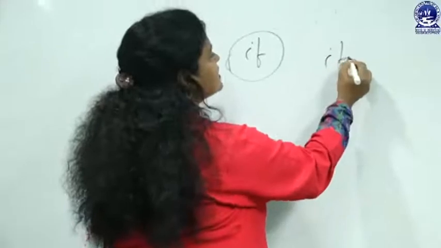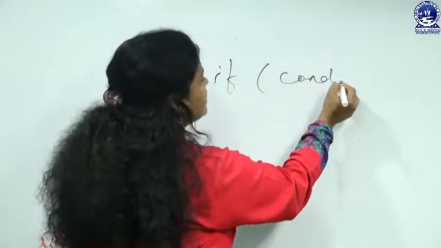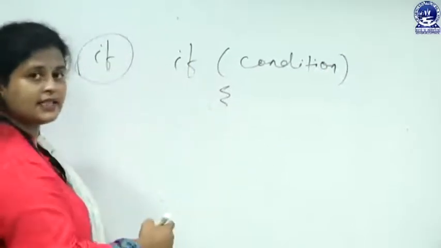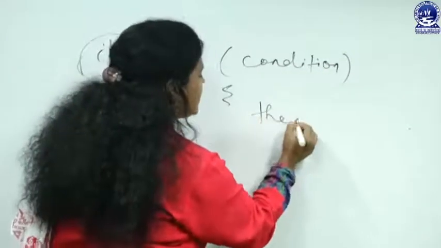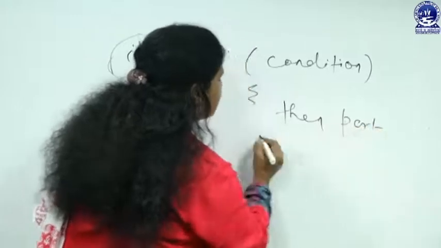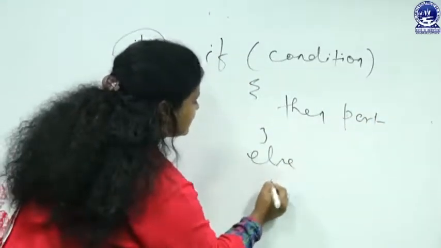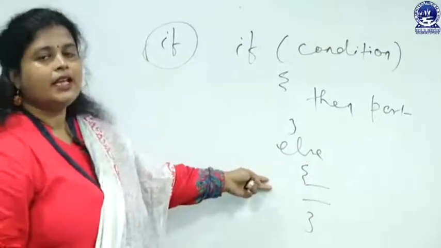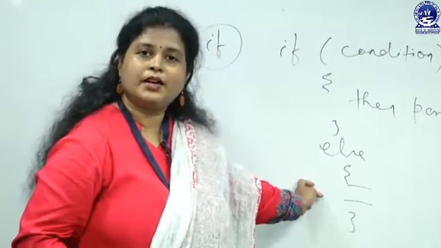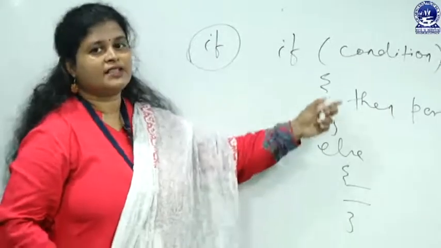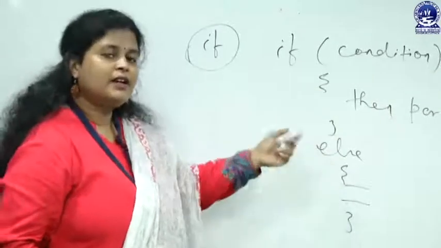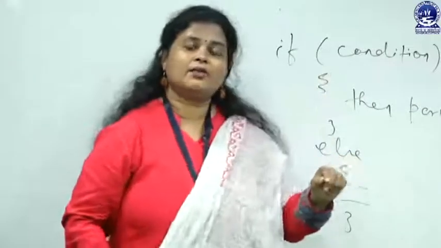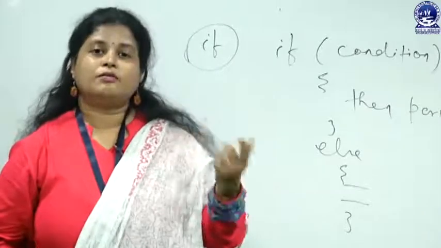If is a statement which is used to check a condition, and if the condition is true, then the if part will be executed, and if the condition is false, then the else part will be executed. Okay, it is very simple thing. If you are comfortable with C programming, then I hope that you understood all this. But if you are a beginner, then also no problem. In our day to day life also we are using if, at which time?